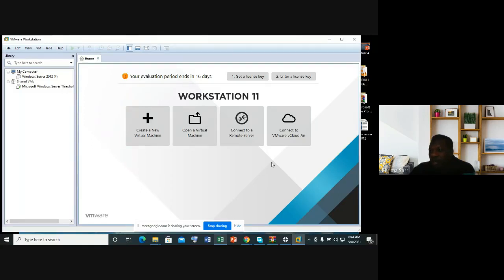Okay, now we want to install our Windows Server. We want to install our Windows Server 2012. We need to obtain the installation medium for Windows Server 2012. We need the ISO file or the CD drive, like a normal installation. If you want to format a laptop or a computer or a desktop, you need to have the image, the installation file, in a media, like in a hard disk or in a CD or in a flash drive that you put in the physical computer and run your installation.